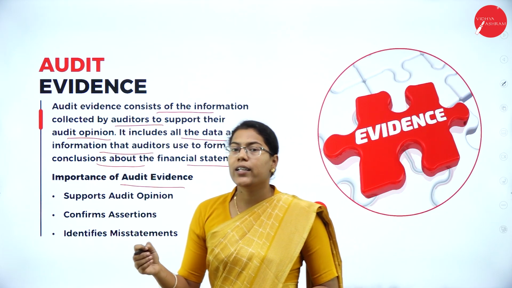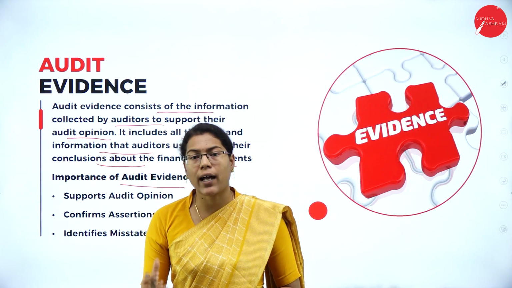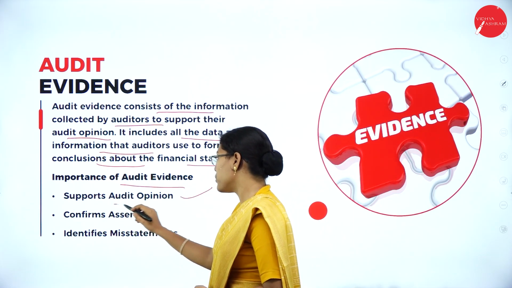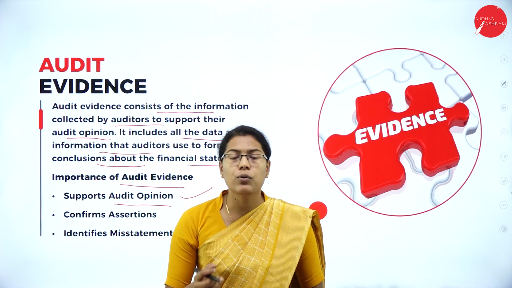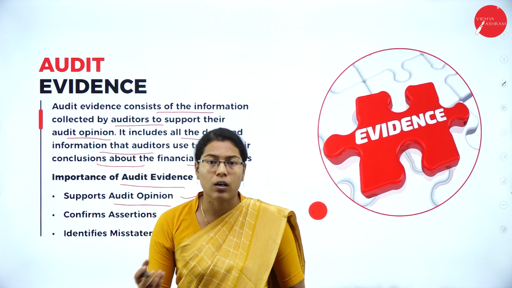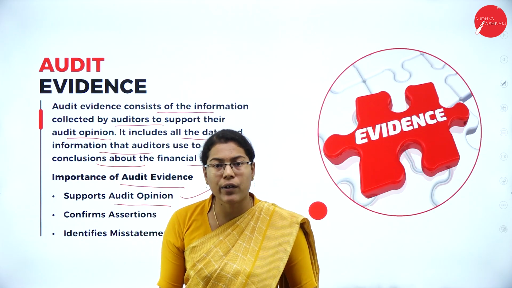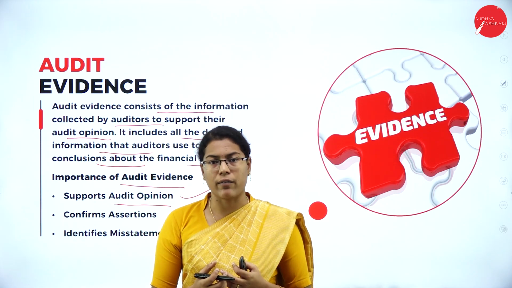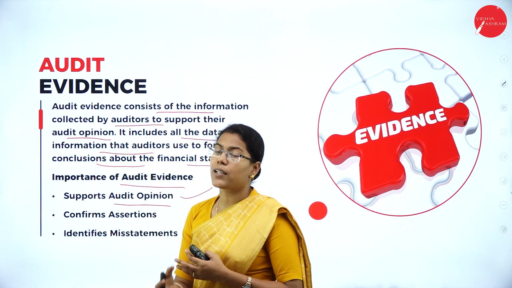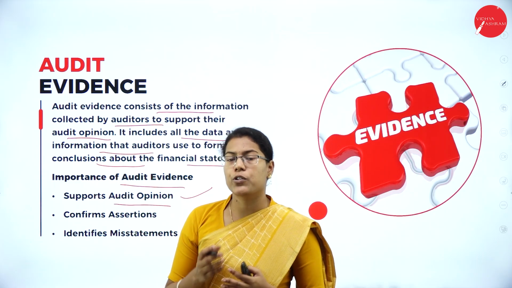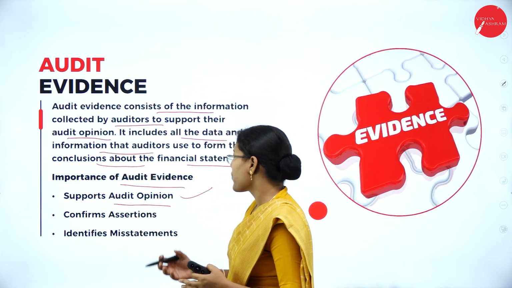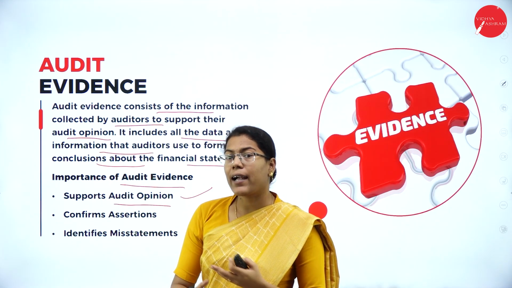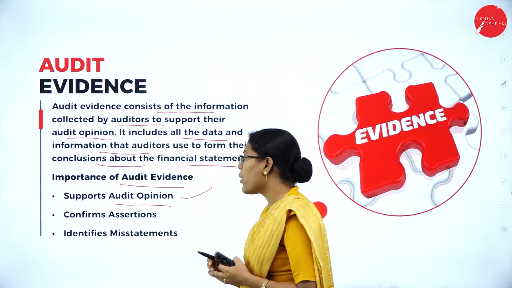Why does the auditor have to keep all this information or data as evidence? Because it supports the audit opinion. For example, to prove that the company's statements are wrong or to prove that the company's statements are accurate, it is done only on the basis of some kind of information that you have. That information is nothing but the procedure that the auditors perform during the audit process. So this information, the data, the test or the work that is done by the auditors acts as a support for drawing the audit opinion.